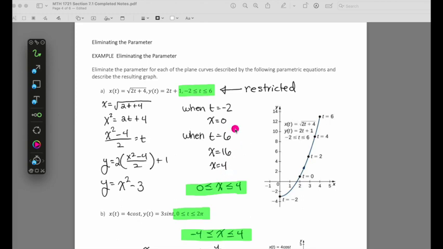So we want to make sure when we graph this, we stick to the restricted domain between x is 0 and x is 4. And then, of course, as we graph those values, make sure that you're keeping track of the orientation as well. Now, if this was just less than, without including the endpoints, remember that you need to put an open circle that you're not including those points. So keep track of those restricted values so that it transfers correctly when you put it into your XY format.